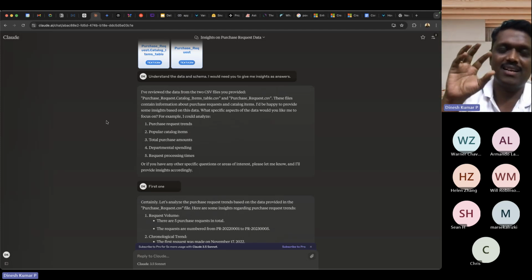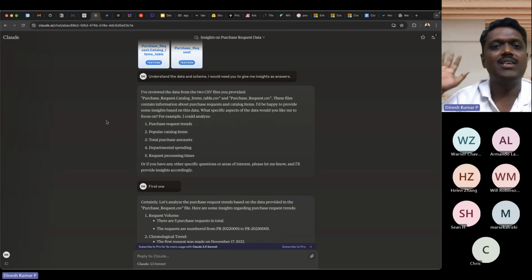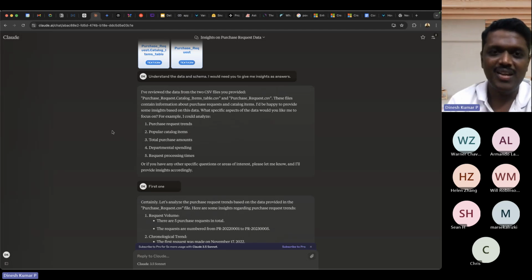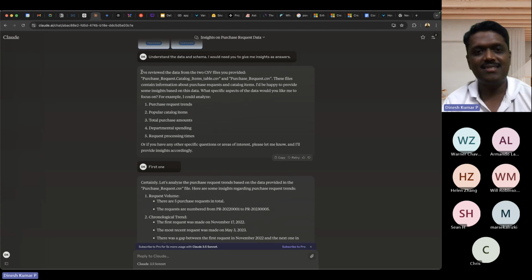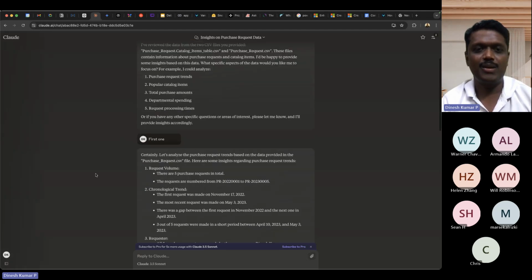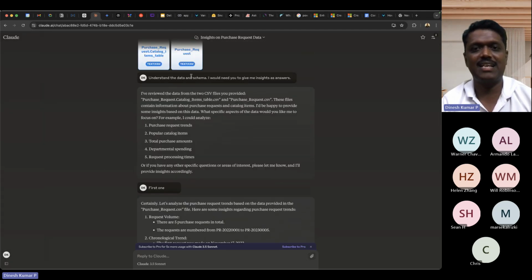It is going to save it in a knowledge graph, a semantic layer or a data lake, something like that. But still, it is able to understand what this table is and fetch a few of the insights. So I just asked, hey, understand the data and schema.